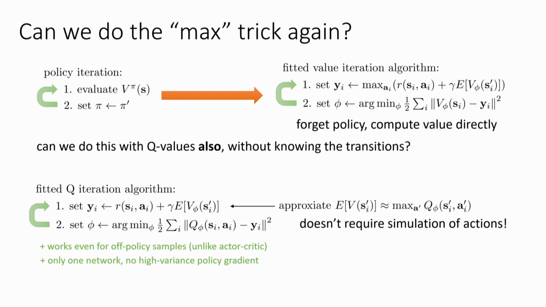There's only one network that's being learned, so you don't need a separate critic and a separate actor network. The downside with this method is that once you start using neural nets in place of tables, unfortunately this method does not converge. That seems pretty bad. It doesn't converge in theory. It often doesn't converge in practice. And for some reason, that doesn't keep us from wanting to use it all the time.